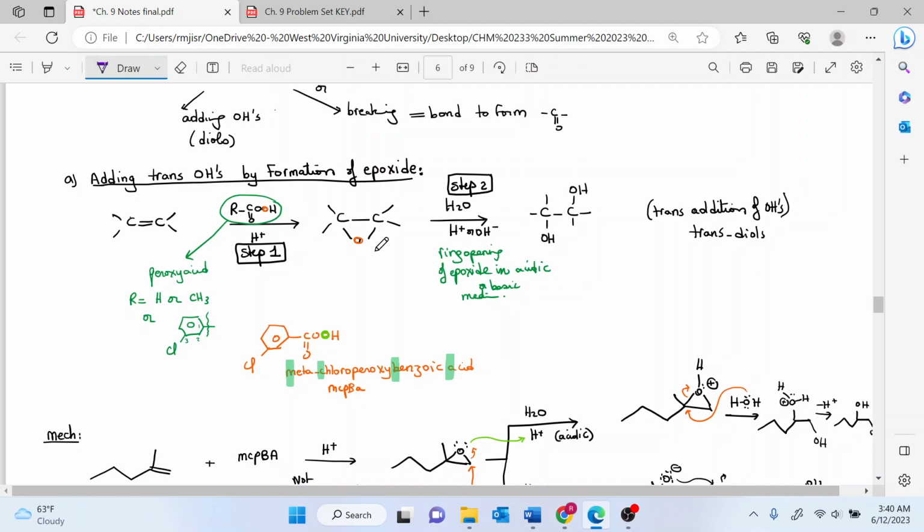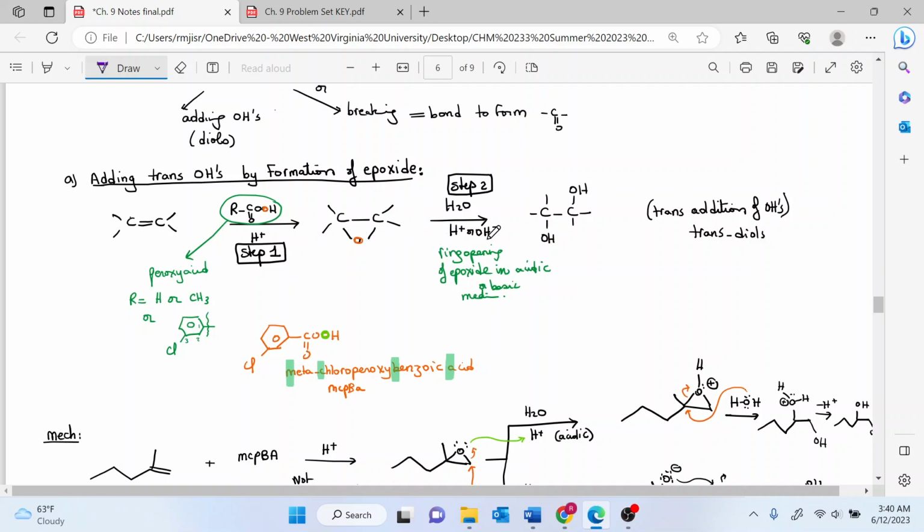The mechanism, you are not responsible for the mechanism of the reaction. So all you need to do is just break the pi bond and insert the oxygen of the MCPBA in order to make the epoxide in this case. But pay attention whenever you are doing this, because the stereochemistry is going to be retained. So let's say, for example, if you start with a trans alkene, then the substituents around the epoxide need to remain trans. They cannot change. If you start with a cis alkene, then the substituents around the epoxide have to be cis substituents.